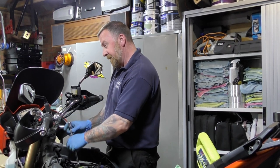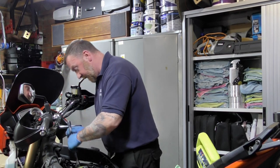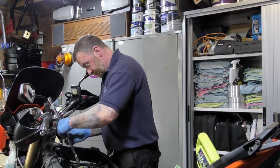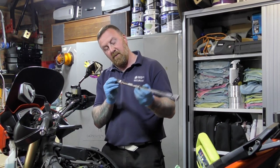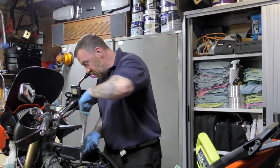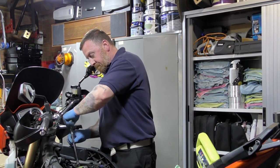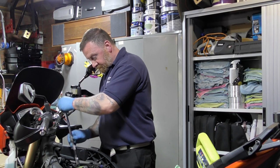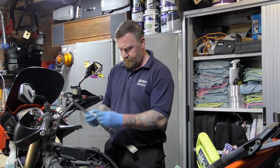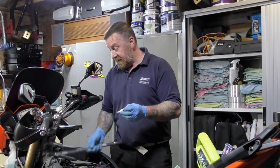I'm just going to get hold of it. There we go. Come on, up you come. Well, I need the other one with a little rubber bit in there. That's got a rubber bit in there. It has. Why is it not? Ta-da! Why wasn't I doing that? Oh, I've got no idea. Anyway!